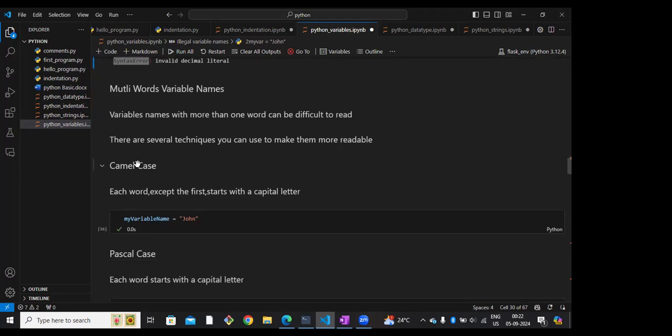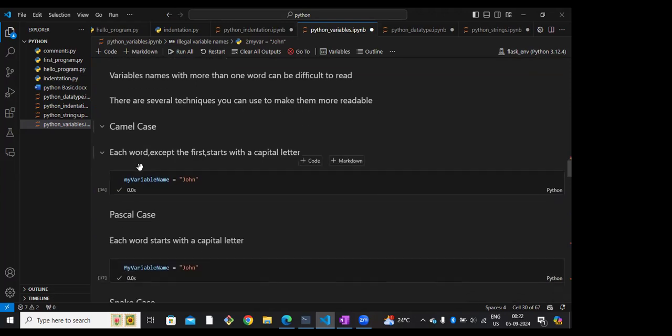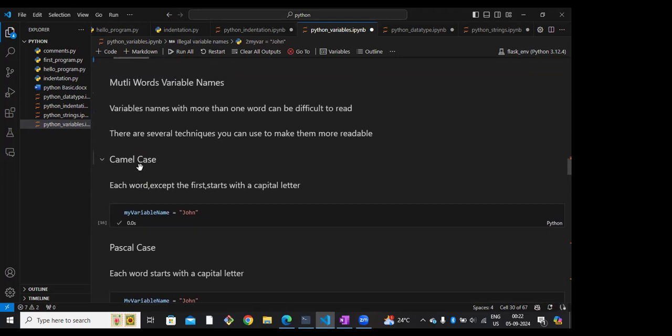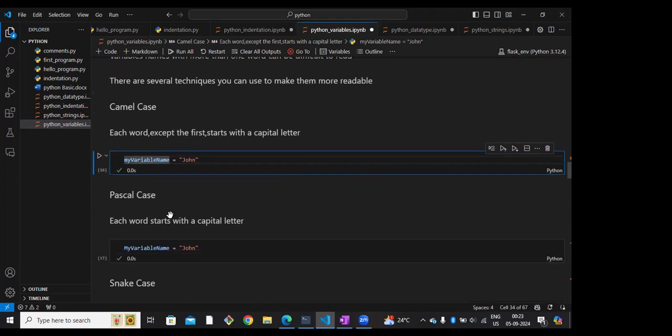We have three types of declarations: camel case, Pascal case, and snake case. Suppose we want to combine three different words into one single variable name. You can follow the camel case. It will start with a small letter first, then followed by capital letters of the following words.